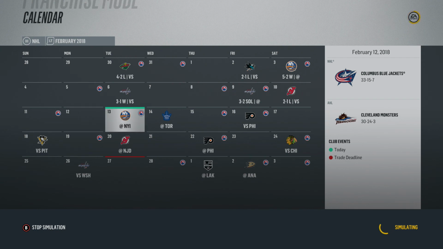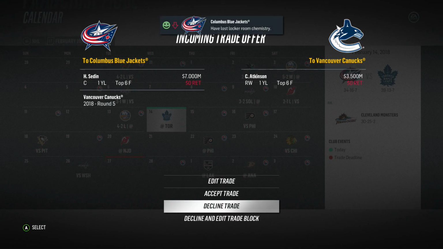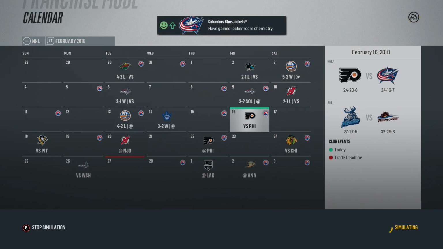As we do single week scouting assignments heading up to the draft. Henrik Sedin for Cam Atkinson. You know what, game, I'm good. I don't think I really want to accept that.